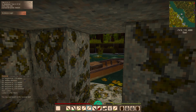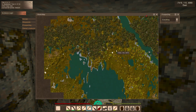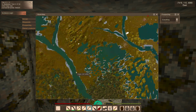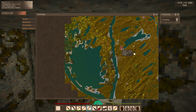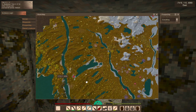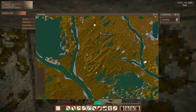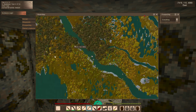Alright, well, I slept the night away. We are here in this boulder, actually in the boulder. I decided that that was as good a place as any to sleep. We are going to continue up to, well, we've got a trader there. We're going to continue up this river, I think, which is only a little bit away from there, but it gives us the option of that fork as well.